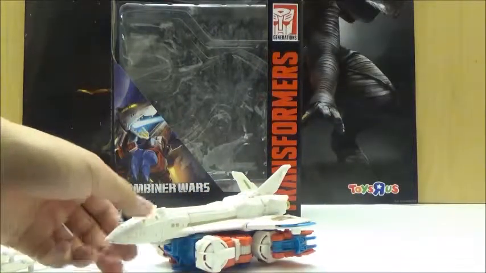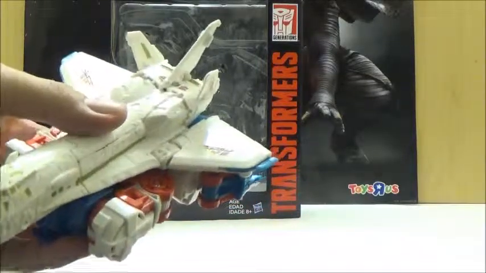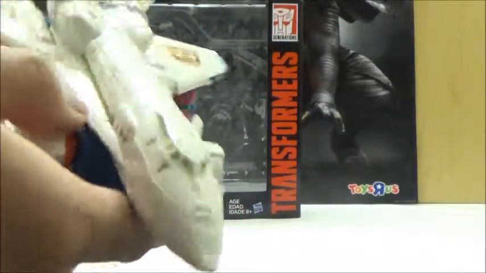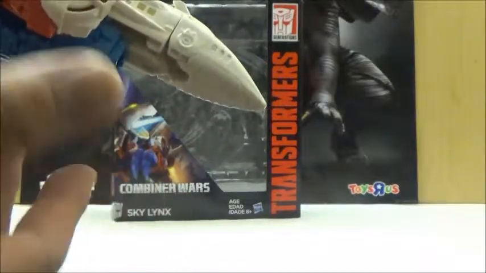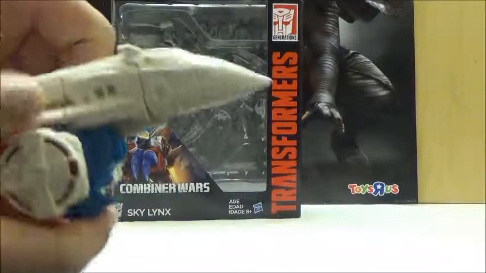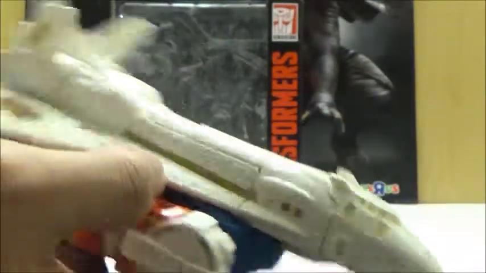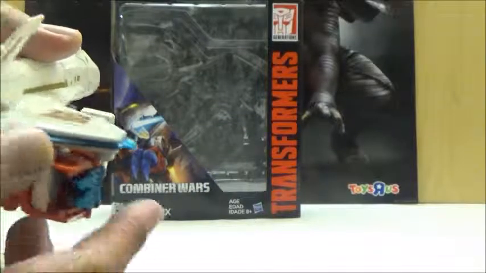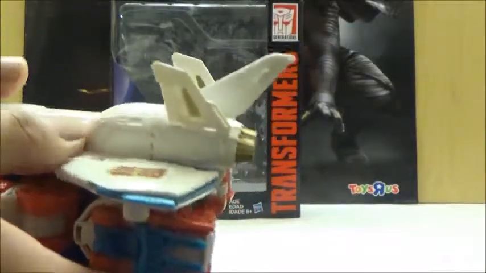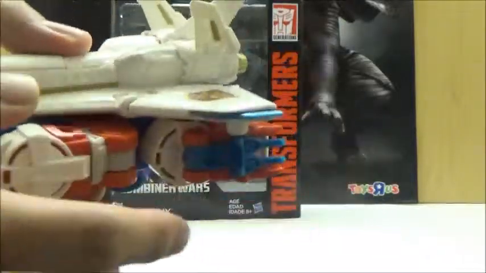Now its vehicle mode is pretty much reminiscent of its G1 counterpart, which turned into a shuttle. But unfortunately, as I mentioned before, he cannot split into the two components, since the G1 version was able to split the top component to become Sky, and the bottom was supposed to be turned into Lynx. Now, unfortunately, in this version, it's just pretty much one solid piece. It's not going to disconnect or anything. It's all in one type of molding. So that is a bit unfortunate that Hasbro and Takara did not decide to make it a larger scale on its own release and release it as two separate components.